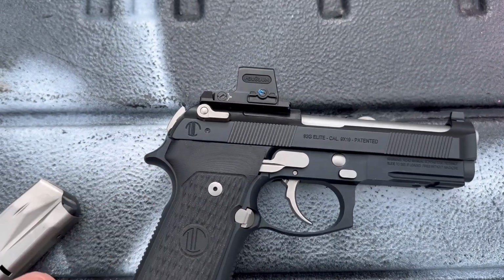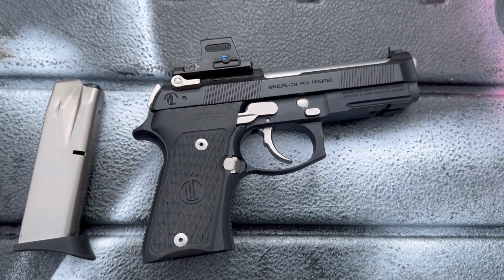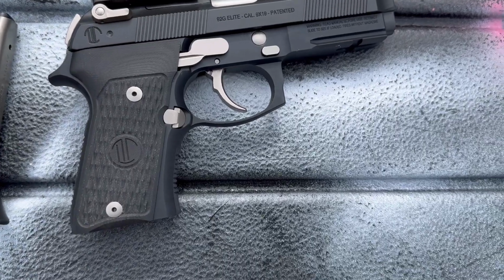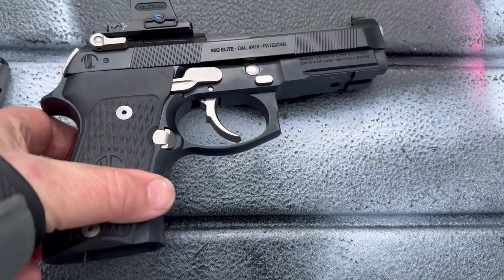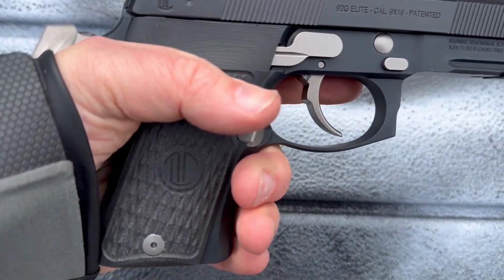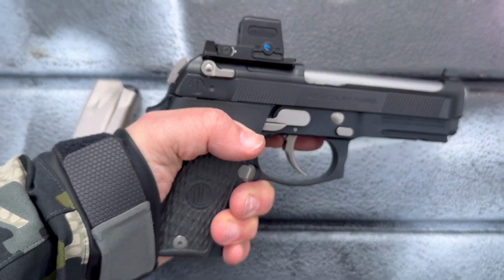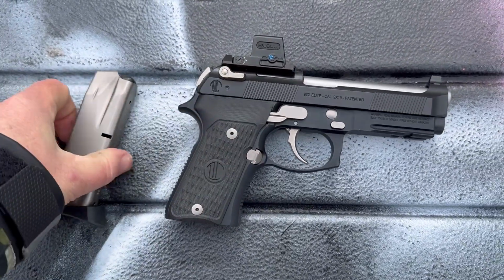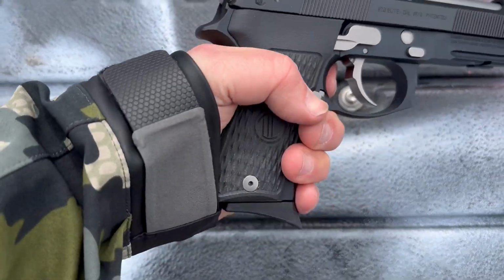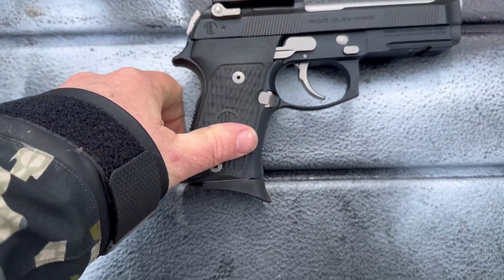So a lot of people like double action, single action for concealed carry, and this is Beretta's 92 version of the concealed carry. You can see it has a very short, very compact-like, or even subcompact-like grip in it. You can tell it is pretty small. It's almost the same length as my P365 because my finger is just starting to come off. If you have big hands, your hand will come right off of it. Of course, when you have this 15-round magazine in the gun, your fingers are just fine. And you've got that great little pinky extension.